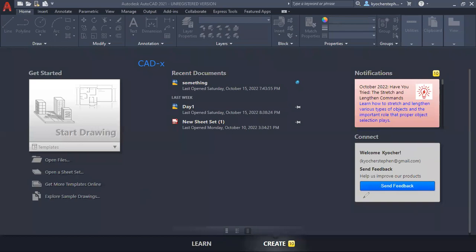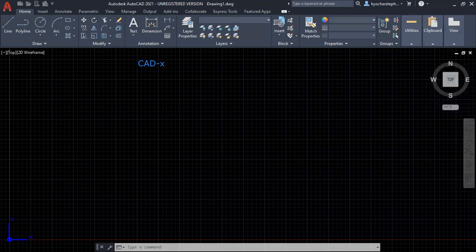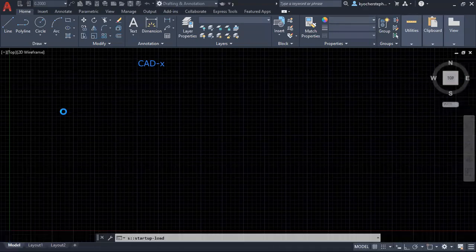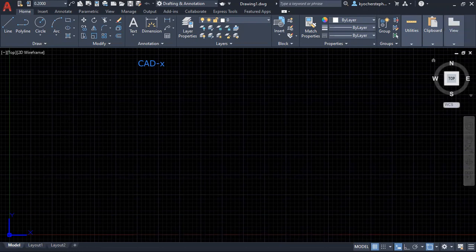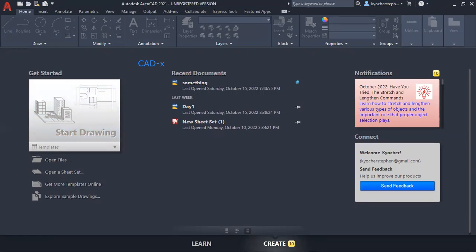So let's click on start drawing and see what it does. So start drawing opens the AutoCAD workspace for you to use. This is the AutoCAD workspace. By default, it takes you to the home tab, right? So we are still on the zero page. So we're going to close this. So you move your cursor to almost the top, right here. There's an X sign. Click on it. Left click and it closes and takes you back to the zero page.